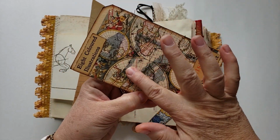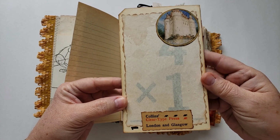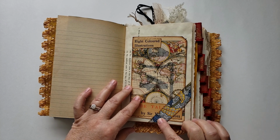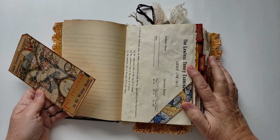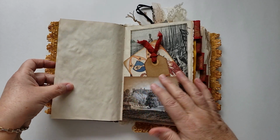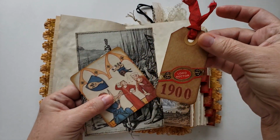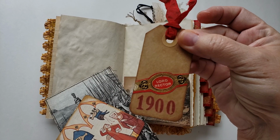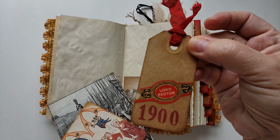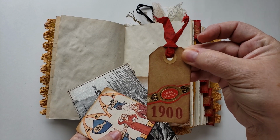So if you can see through this, you'll notice that this actually was a children's mathematics flashcard. And I've turned that into a journaling card. And then there's a little tuck spot using some more paper that matches the end papers. And this paper here was from a booklet I found of music theory test pages. Here's a pocket with a castle on it, and I've tucked in a few little journaling cards. This little tag, I put the year 1900 on it. I always try to include the publication date, but of course, as I said, I don't know the exact date for this year, so that 1900 is approximate. And that's a genuine vintage cigar band right there.